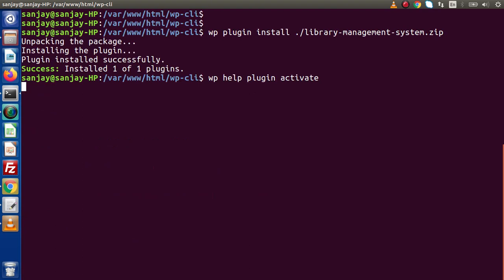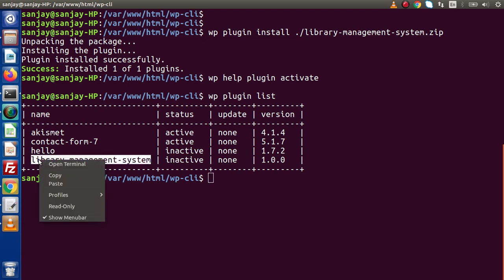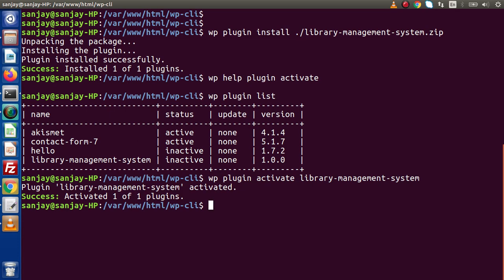If I get out of this panel and type wp plugin list, inside this list these are the plugins. Right now this one is inactive, so we are going to activate it. Copy the name of this plugin, go here, type wp plugin activate and pass the plugin name. If I press enter, we can see that our plugin has been activated successfully.